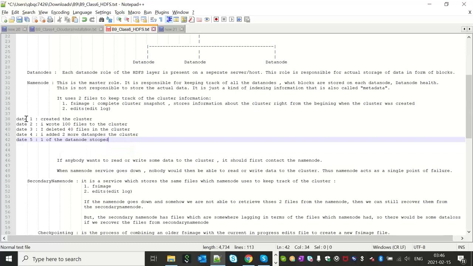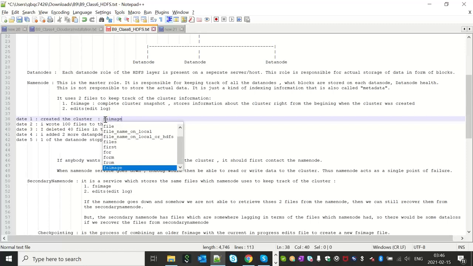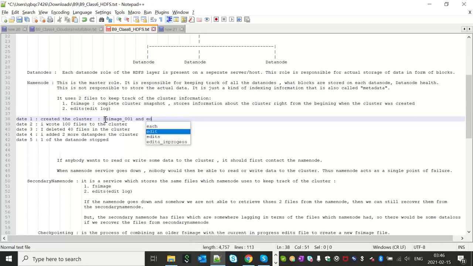All of this information is being stored on the name node. It doesn't store the actual data. So these actual 100 files are not stored on the name node, they are on data nodes. Now all of this is information. So on this day, fs image, let's say underscore 001, got created, and edits 001 got created.